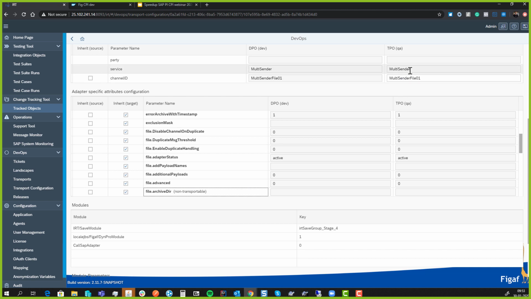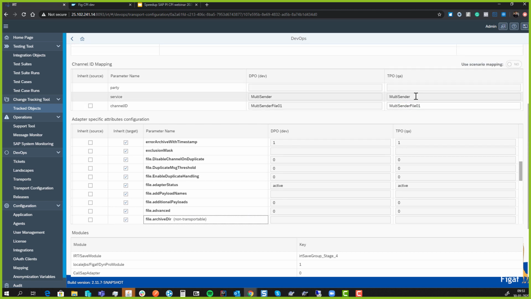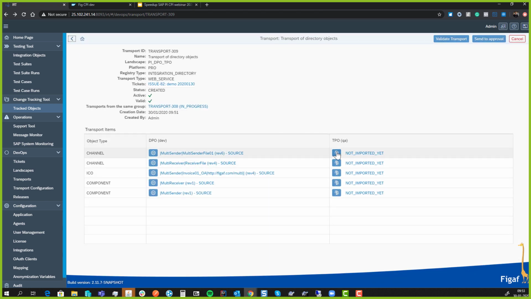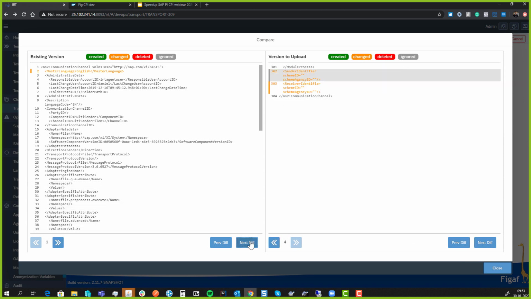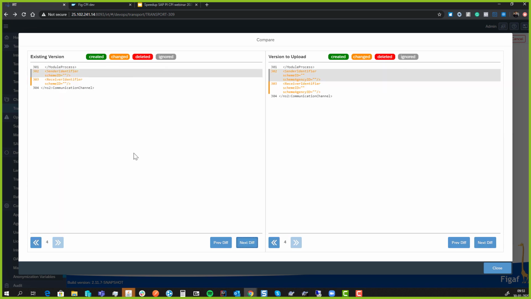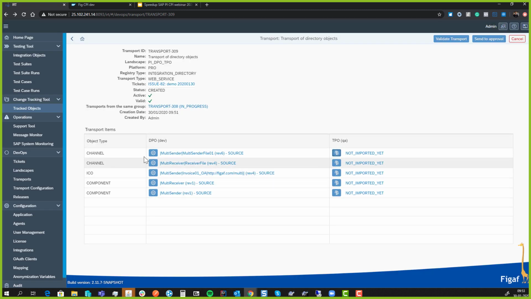You can make changes if you're changing the service name. You can also do it up here. We can simulate what this change will mean if we put it into production, or move it. What will be changed based on the current model or the new model. So if we made changes to these adapters, we'll be able to see it here. We can send it to approval.